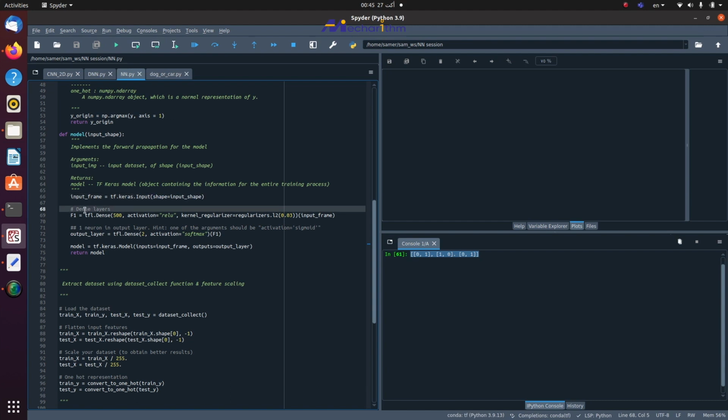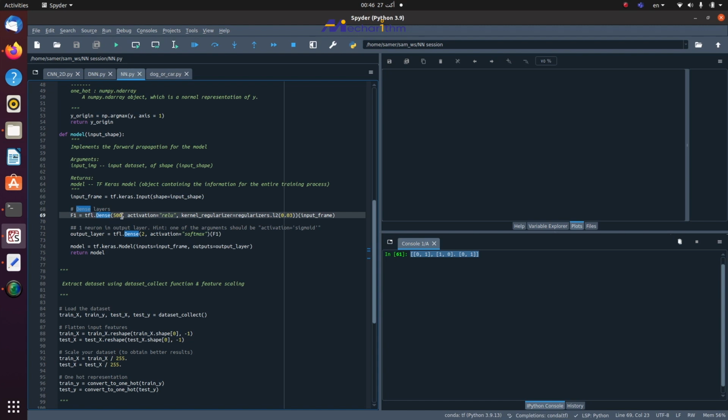Then I'm going to include my hidden layers here. For this particular layer, I'm using an object called dense, which basically refers to a fully connected layer, or something we call a dense layer, or just a group of logistic regression units grouped together in vector form, as we explained in the little lecture we had before.